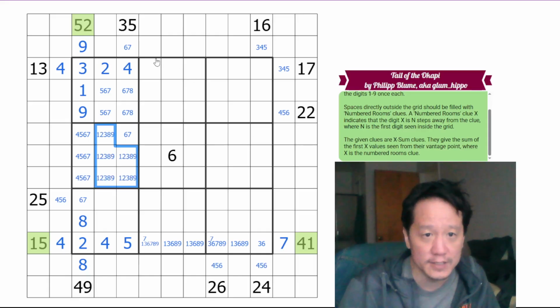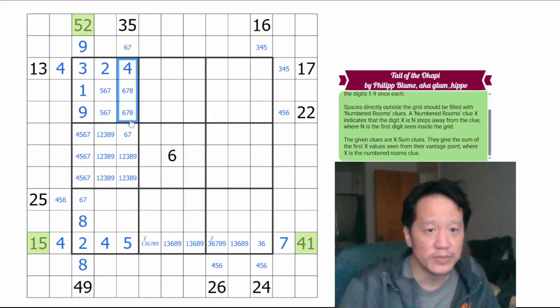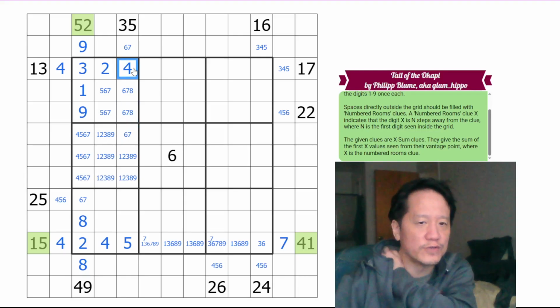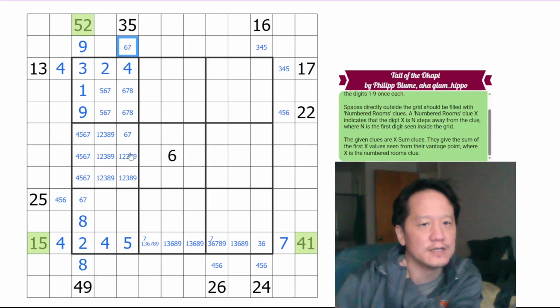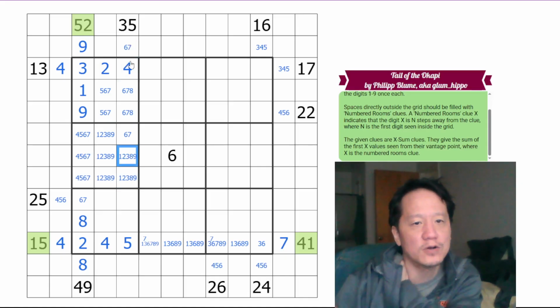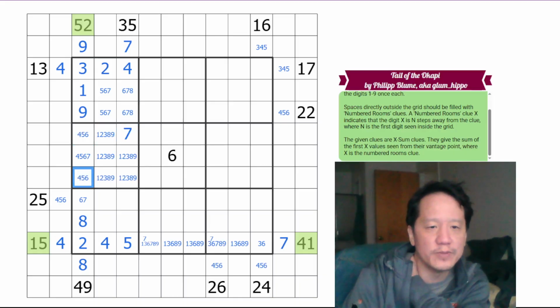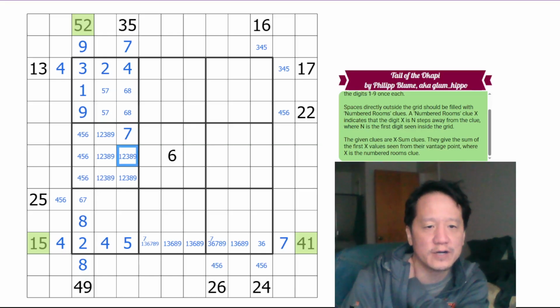Again, we tried 6. That doesn't work. Because 4, 6, 7, 8. 6, 7, 8 adds up to 21. Plus 4 is 25. If we had a 6 here, we would have to have a 4 here to add up to 35. So that doesn't work. So this is 7, which makes this 7 here. So that means 7 cannot be any of these. This can't be 7. This is a 6, 8 pair. This can't be 6 then because of the 6, 8 pair in the box.